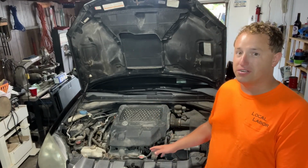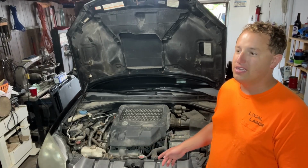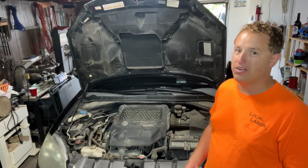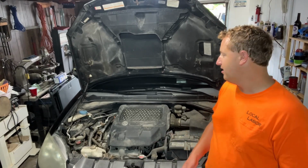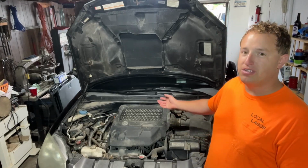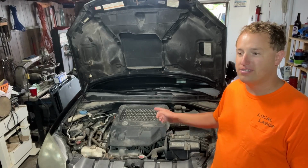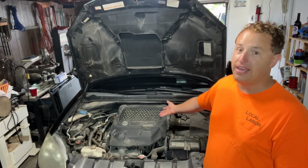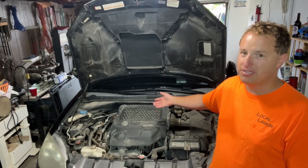The recommended service for this car says only adjust the valves if they're noisy. Now, that's weird because it's basically the same as a 2.4 that's in the Elements, and you have to do that every 110,000. So today I'm going to attempt to adjust the valves on this thing. I have new spark plugs and a new valve cover gasket I'll also install. Because of the intercooler here, it's gonna be more of a pain, so I might as well do the spark plugs while I'm at it.